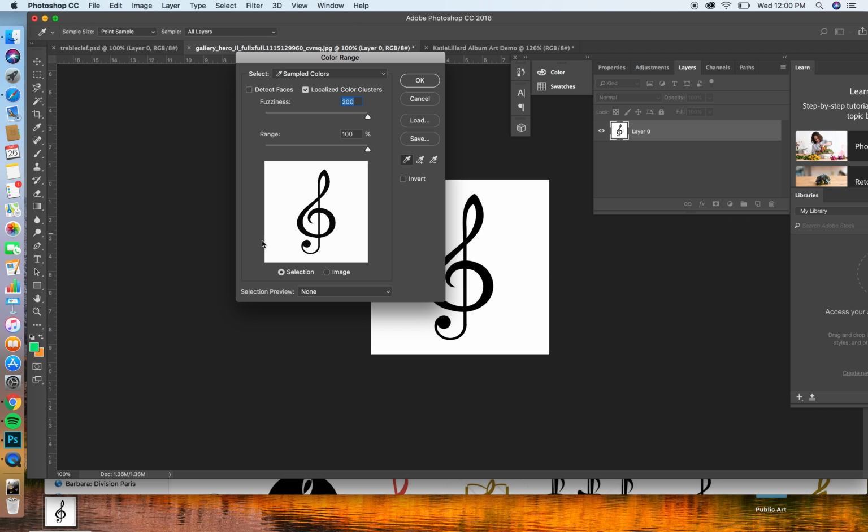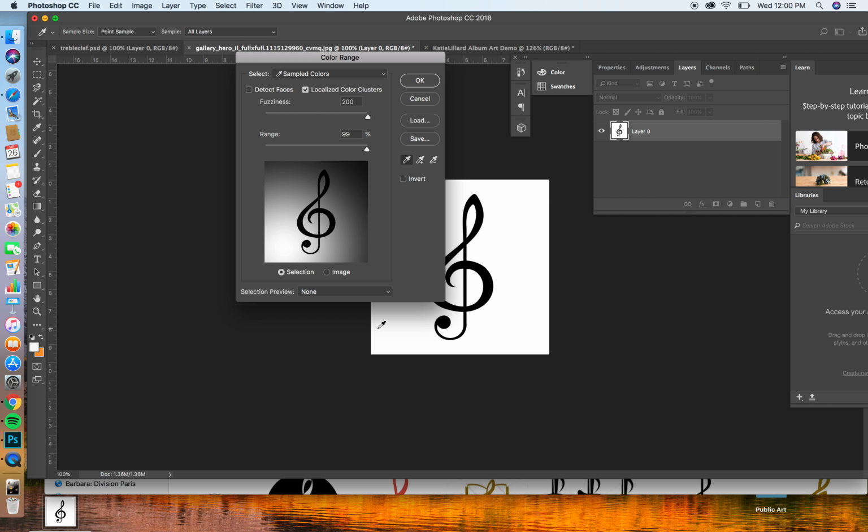On many of your screens, this box will be all the way black. And on mine, I haven't figured out why it's not black yet, but it's still functioning the same way. It's white. But go ahead and click. And in either case, whether you started with a white square or a black square, this will sort of happen, where if I click on one part of my image in my canvas, not in here, on my canvas, that same area will brighten up in this little thumbnail sample. So what we're trying to do here is select everything that's white.